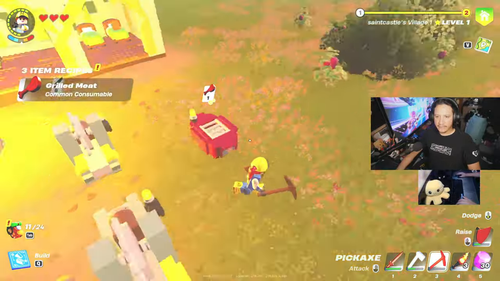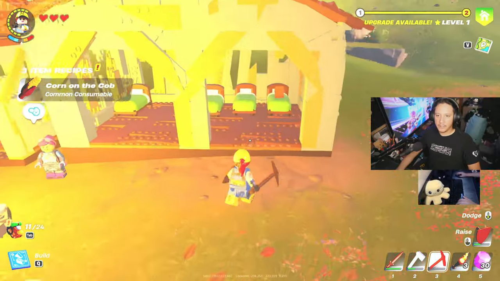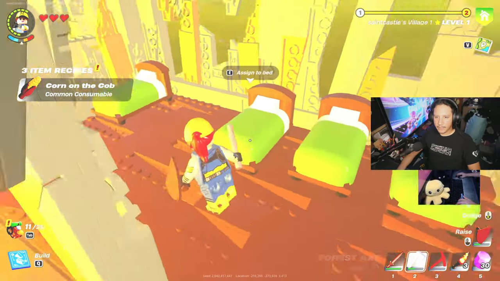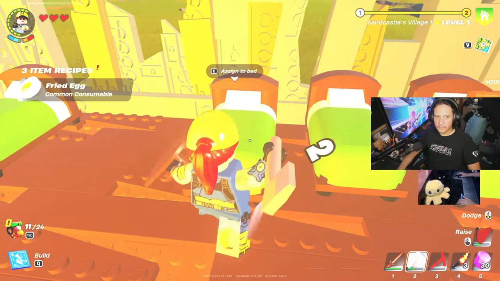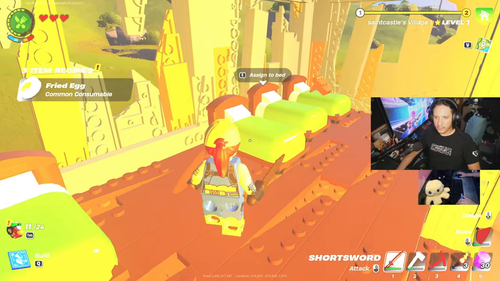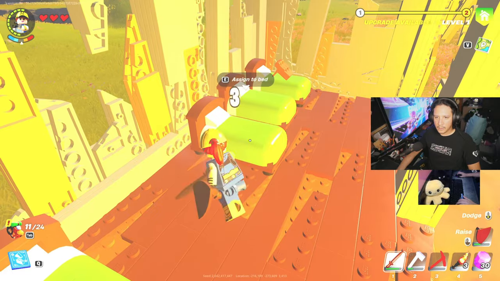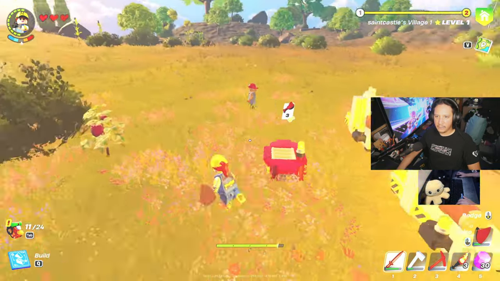Put anything inside of it. It's just an auto thing. You just gotta make it. That's nice. How do I break it, dude? I want to break the bed. How do I? Okay, whatever, man.